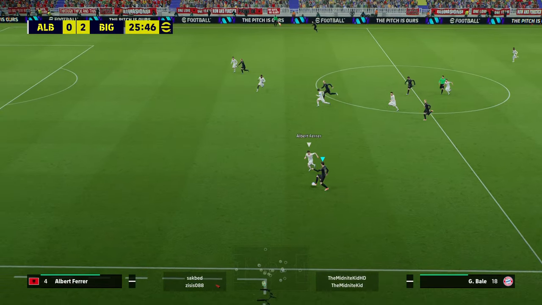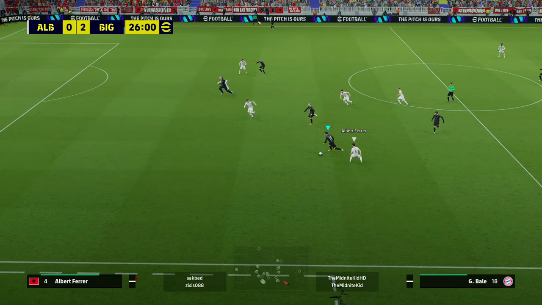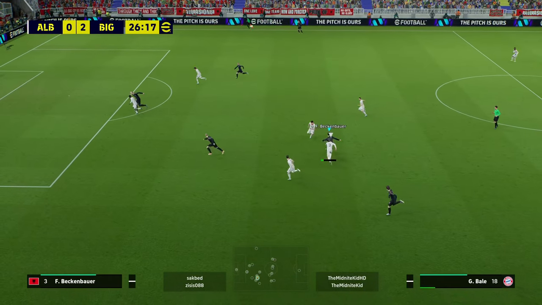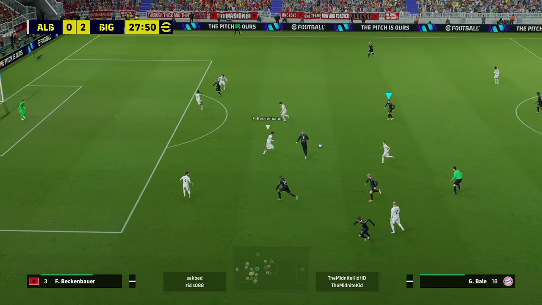So look at the trickery and look at the basic dribbling. Now, if you guys struggle with dribbling and you want to see a dribbling tutorial of how to do dribbles like this, where it's not about slowing the play down, it's about anticipation and stuff like that, smash that like button, subscribe, and let me know in the comments below.